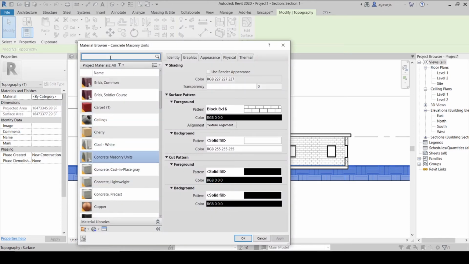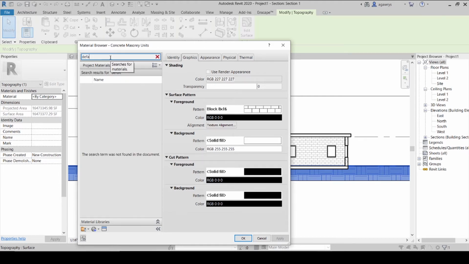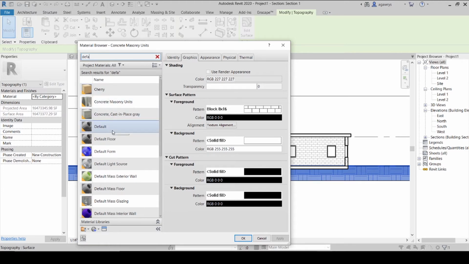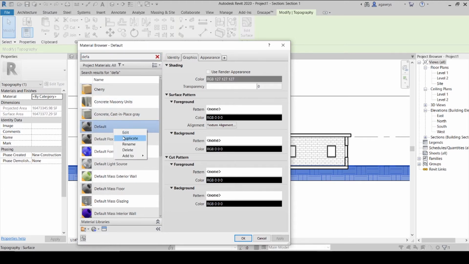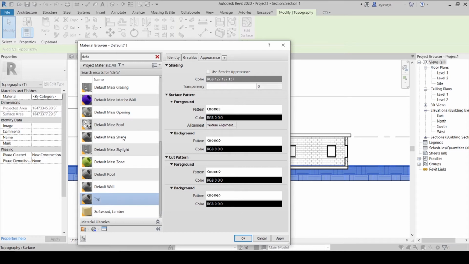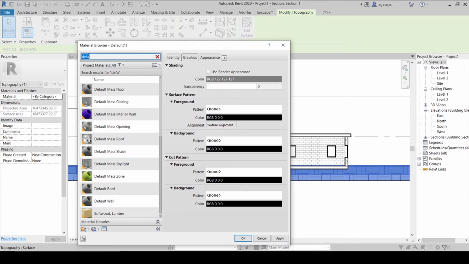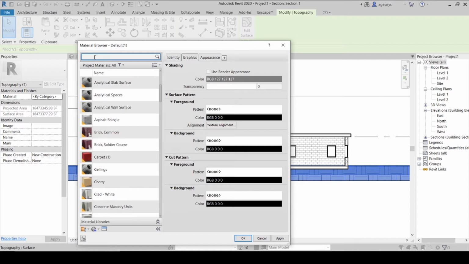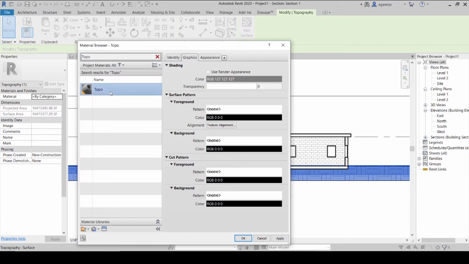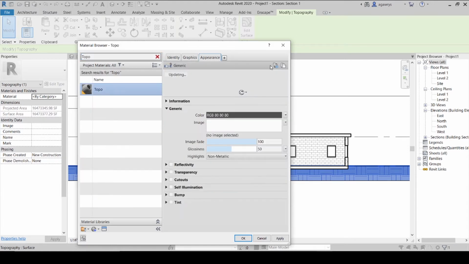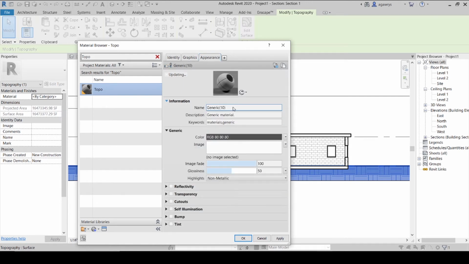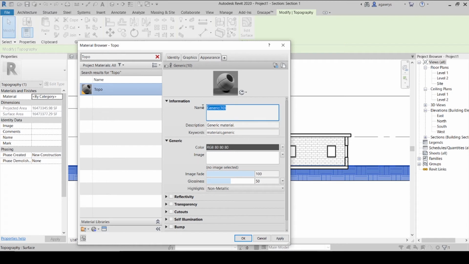So let's go to default to set an actual cut pattern for each one of our layers so that we don't have to change it every time, and it's dependent on whether it's a roof, a wall, the topography, everything like that. So I'll name it topo, and it disappears because it's not starting with default. So I'll have to type in topo again, click that, and then always go into appearance and duplicate it. This is because if you don't do that, you'll change the original generic default, and any changes you make to it will change everything in the project that is linked to the generic default.